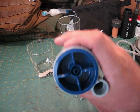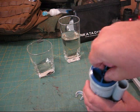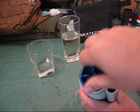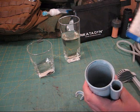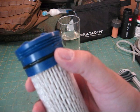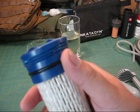But that's it. So you got that. This is the filter cartridge. It screws in. One thing you're going to have to be careful of, same thing, you've got an O-ring here. You want to treat it with the lube, the silicone, but not much.